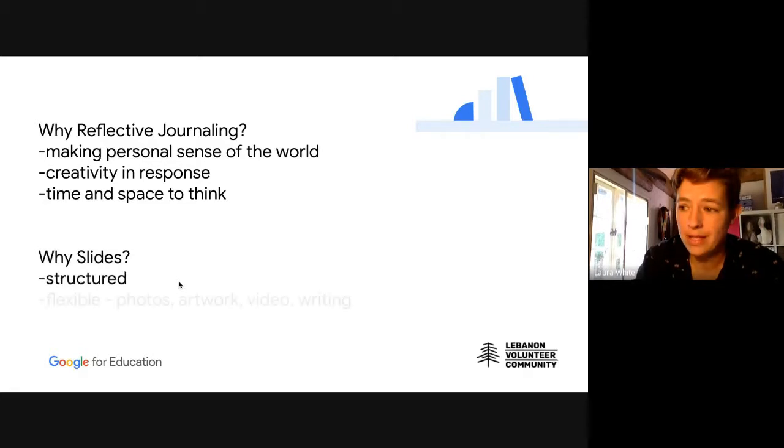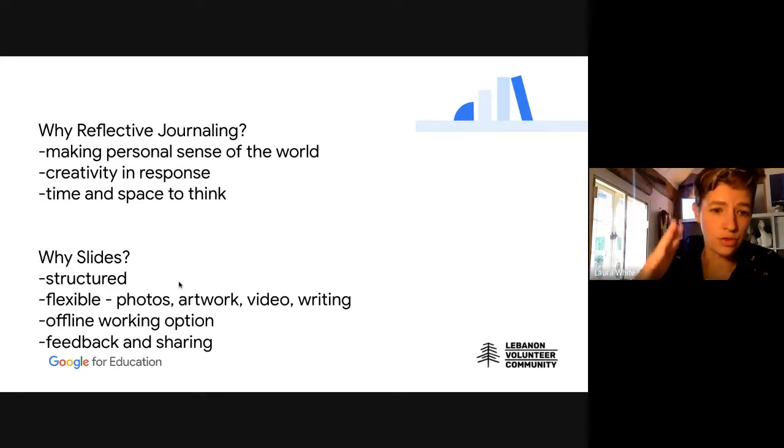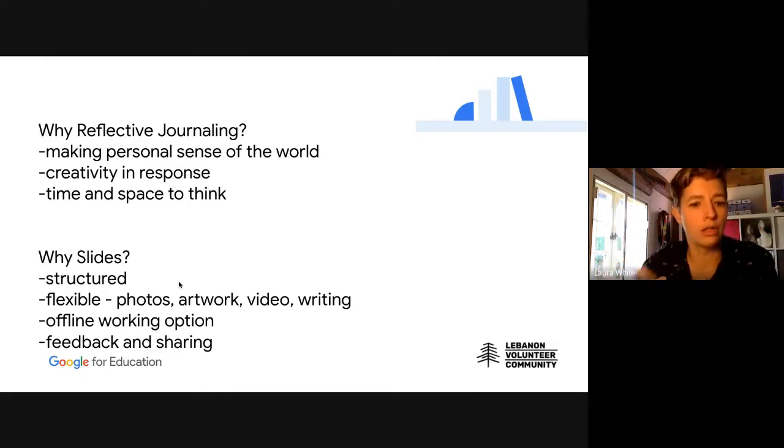Why use Google Slides for this? Well, what Slides does in the journaling aspect is it provides a structure. So each little square, each slide can be a task, can be a question. Whereas in something like Docs or Word, you've got this kind of never-ending scroll of stuff. Slides becomes like a page which you can turn. So it helps with that sense of experiencing something, acknowledging it, and moving it into the past tense. That's why I like Slides for this kind of activity.